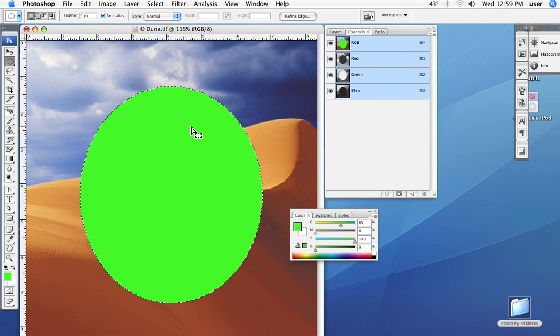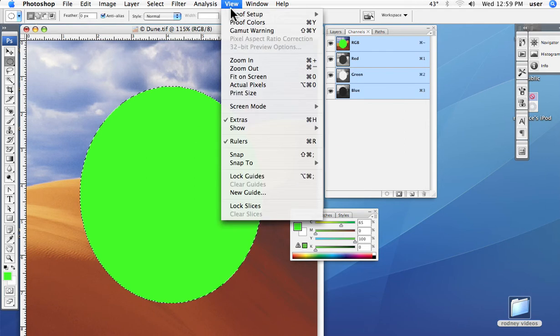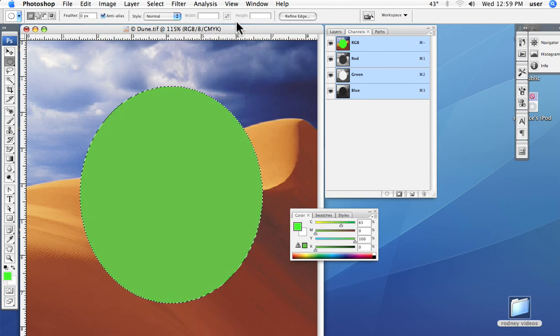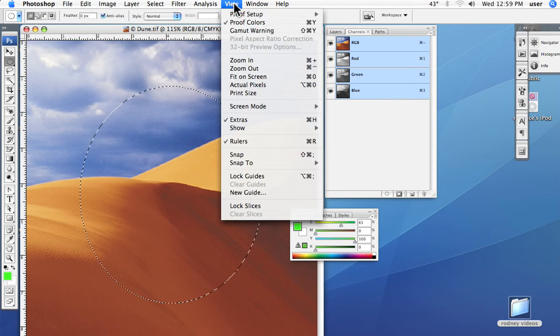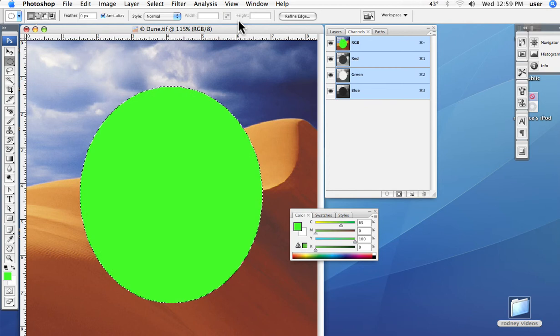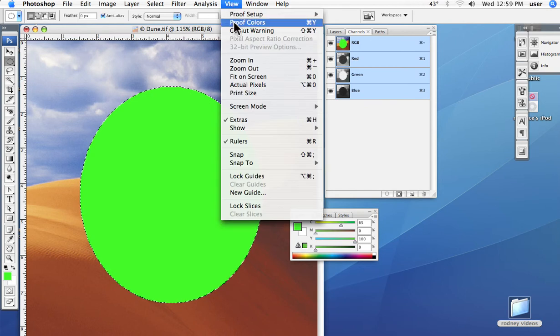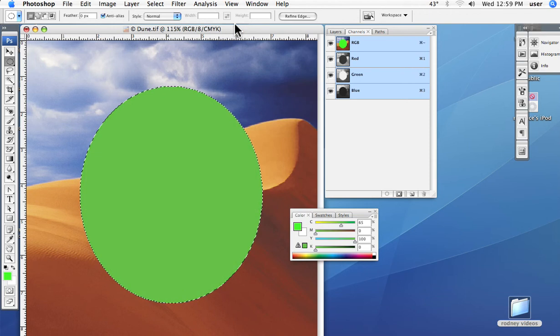So you see, this is very rich and very saturated. And when I convert it to something that approximates color in our environment, look at how much more dull it quickly became. You can see the difference very easily when we do that. There's RGB color. There's the same color when it's converted to approximate what it would look like printed on a piece of paper. Much more dull, okay?